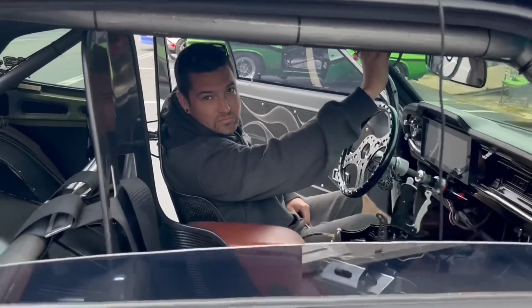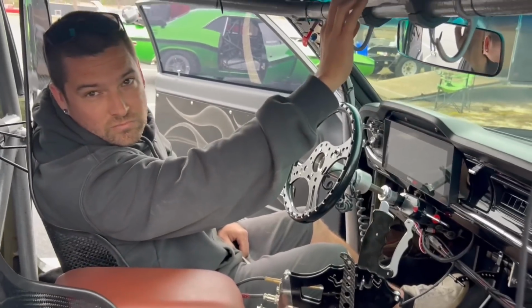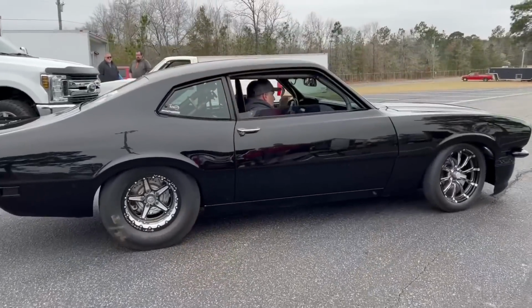Warm it up in the pits. I didn't even think about that. This thing's got multiple seats, so we'll just go through the pits and it should shift. I've got it so it'll shift at 2,500 RPMs. So we'll see if it'll shift real fast.